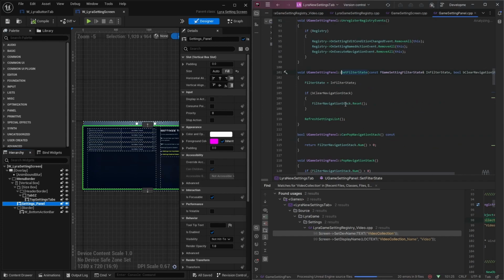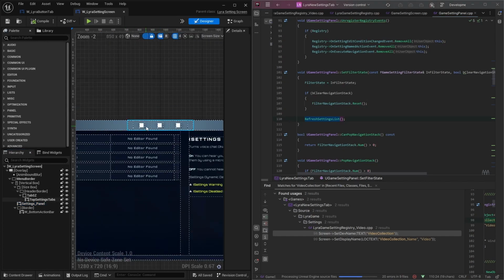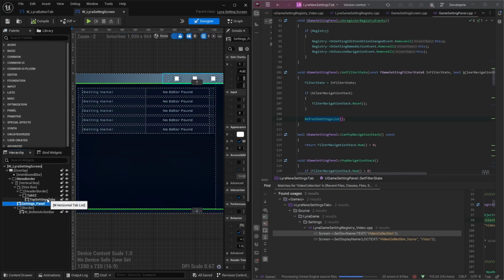So let's go see what that looks like. So that just refreshes the settings list. So essentially, from my understanding, whenever you click one of the tabs and it has a dev name and a dev setting, all it does is it refreshes the settings panel just to show the relevant information for that dev setting. So yeah, for my purposes, it was very much overkill.